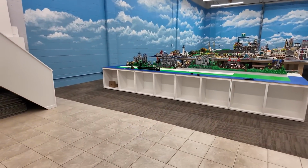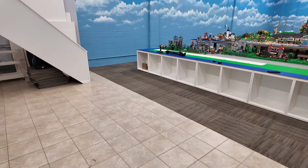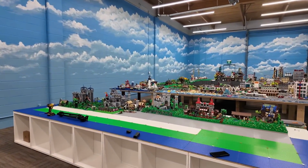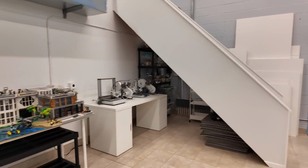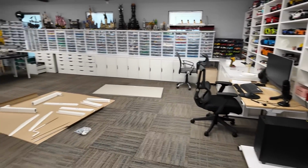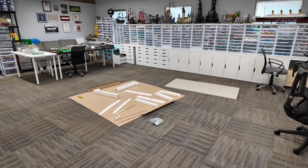So I wouldn't want to do this unless we were desperate for more space, which I do not foresee happening in the near future. Okay, so now that I've got this dealt with, it's time to head upstairs. Well, I actually started cleaning up already. It's a little bit better.